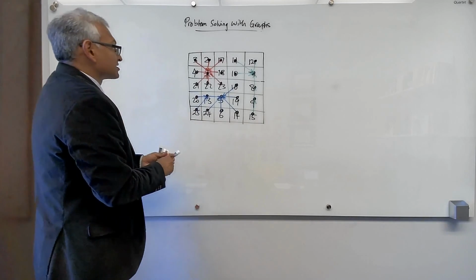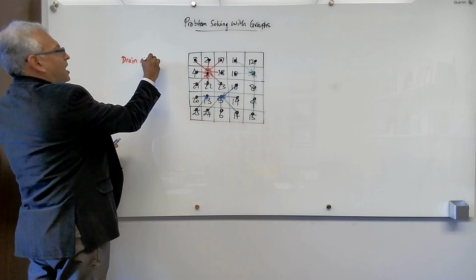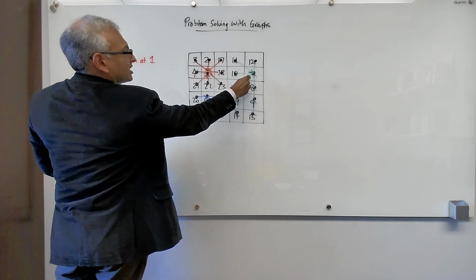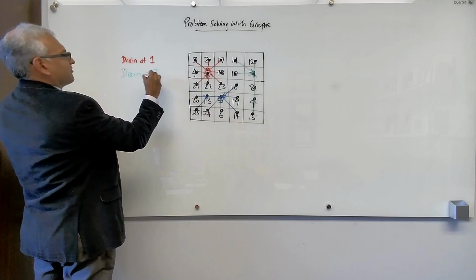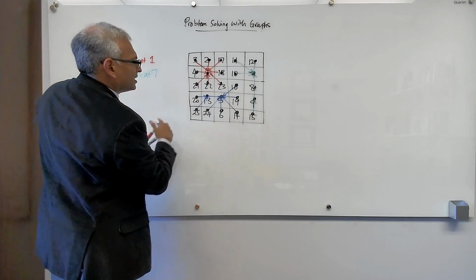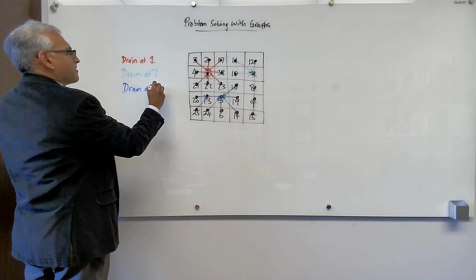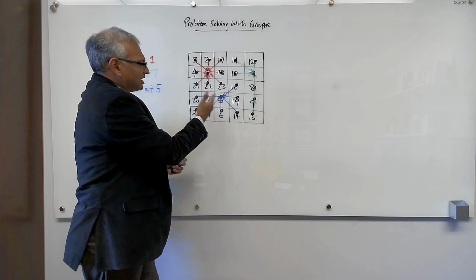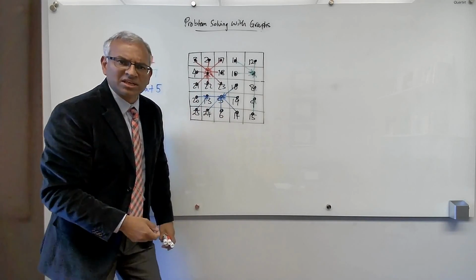We need the drains. We need a drain at 1. Okay. At this elevation 1. We need a drain at the elevation 7. Drain at 7. Okay, and we need a drain at the elevation 5. So I drew my problem with all distinct elevations, so the elevation tells you where. Otherwise, you'd have to specify the location, like an x and a y coordinate.